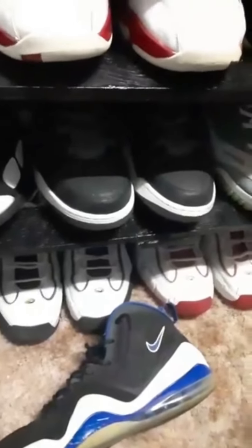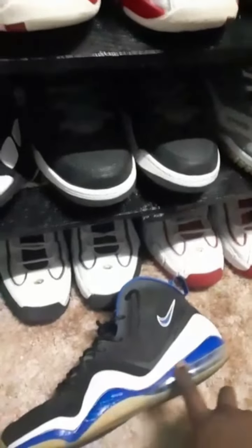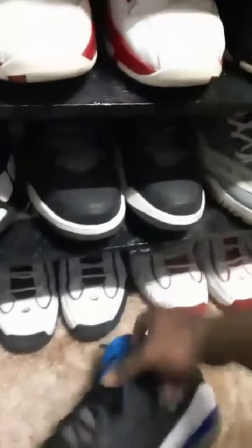This is the Air Penny 4. I got the blue to fix this, and I'm going to get to it here soon. Like I said, I'm going to put tabs on the ones I need to restore. I'm not in a hurry to try to wear them. All right, let's get this trash out of here.